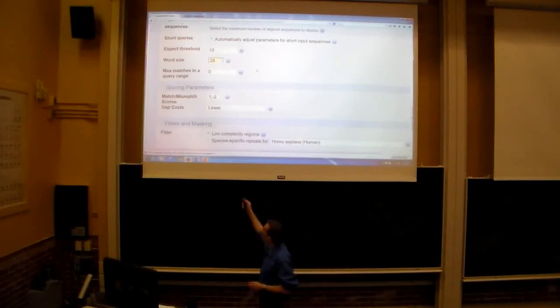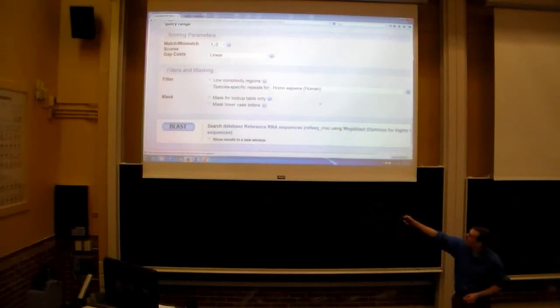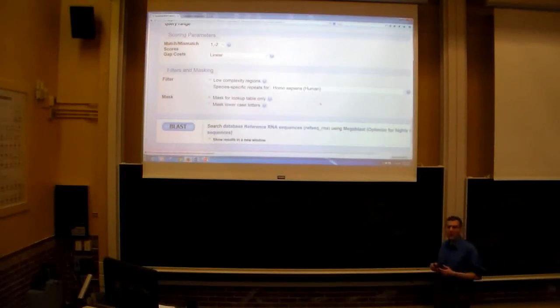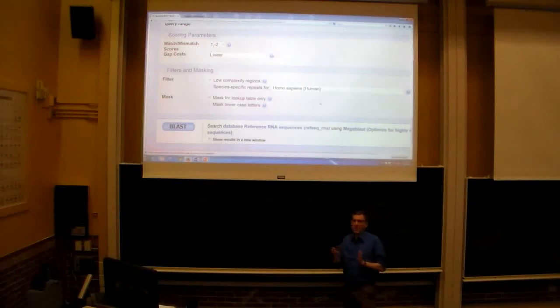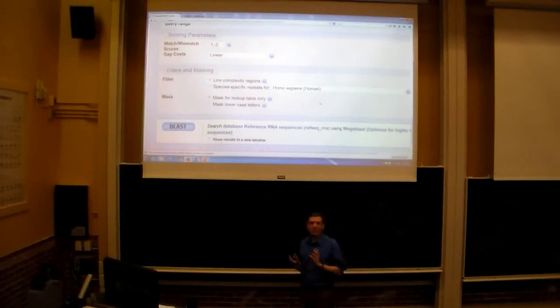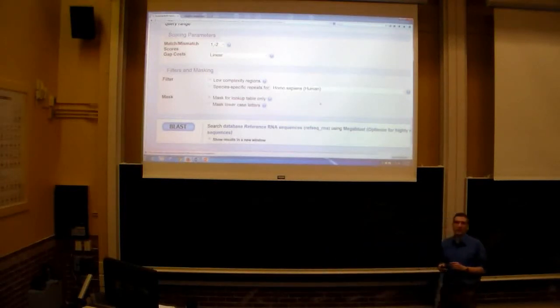So we can just leave this. That's the default filter and masking set of things here. So this is set to filter for low complexity regions. And low complexity means repetitive pieces of sequence. So AG, AG, AG repeated 100 times is considered a low complexity sequence. And this is often something you want to have checked if you're looking for nucleotide sequences.